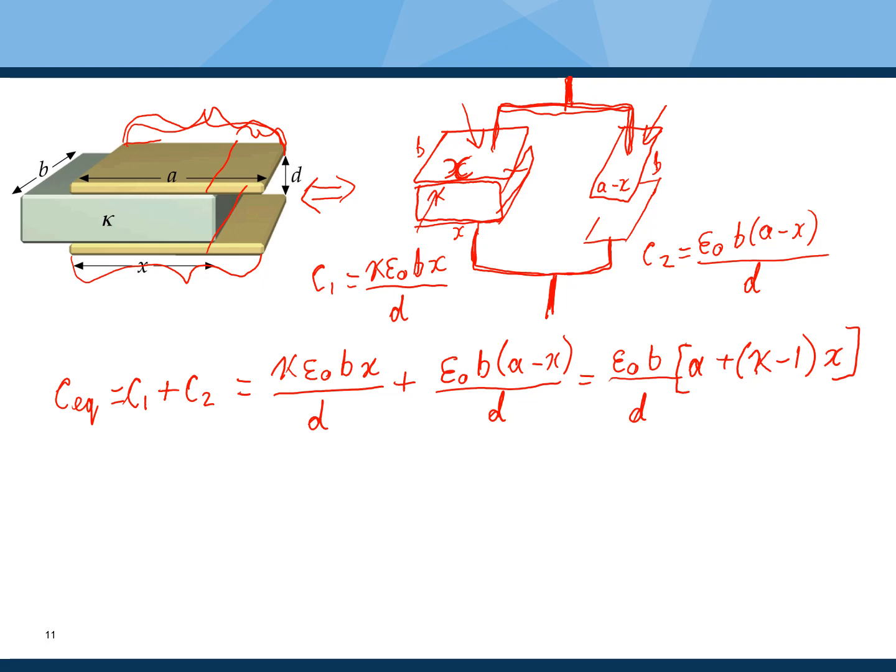So I've gone ahead and split the capacitor shown on the left, which only has dielectric jutting partways into it, into one capacitor which has a dielectric completely filling it, and for which I can obtain a very simple formula for its capacitance, and another capacitor which is entirely air-filled, and therefore I can also obtain a very simple formula for its capacitance. And I'd urge you all to realize how we recognize the presence of these two capacitors that are in parallel, and how in the previous problem we recognized how the two capacitors are in series.